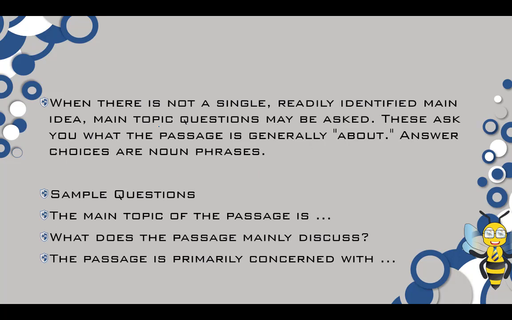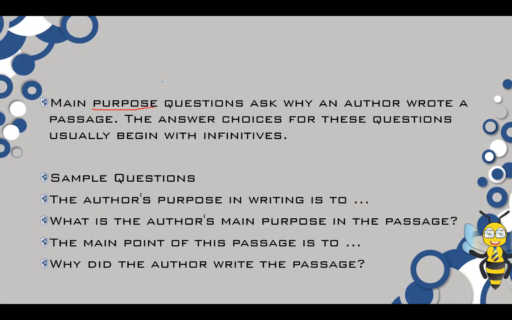Also, there are other passages which do not have a title, and they will have these types of questions like, the main topic of the passage is, and you have to complete it. It's an open question or open statement. And also we could find main purpose questions, which ask why the author wrote the passage. This is what we need to understand: why the author wrote the passage.